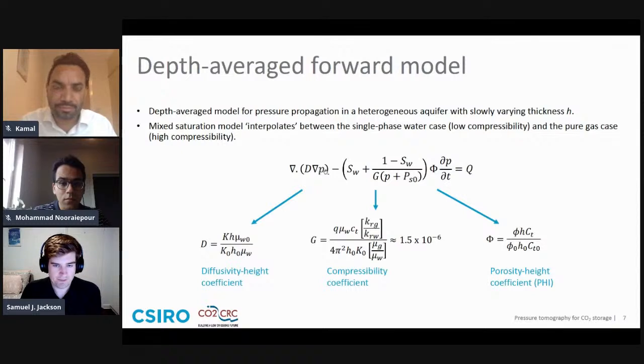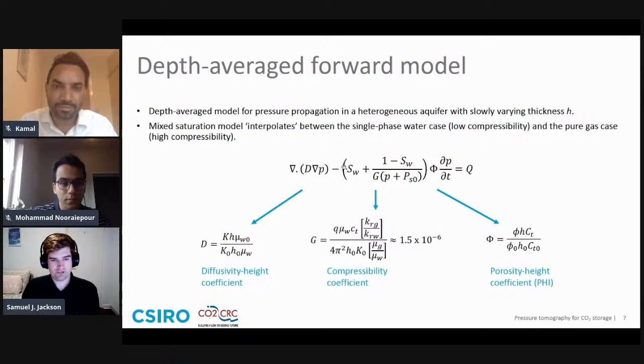So we have the pressure, P here, which is influenced by the diffusivity in the domain, which is this permeability viscosity function, and it has a height in there because it's depth averaged. We then have a porosity, which is the porosity and height function. And then this middle term is the term due to any gas in the domain, which becomes highly nonlinear because there's another pressure term. And this really is impacted by the compressibility of that gas. So for any small amount of gas in the domain, this will dominate in that region.